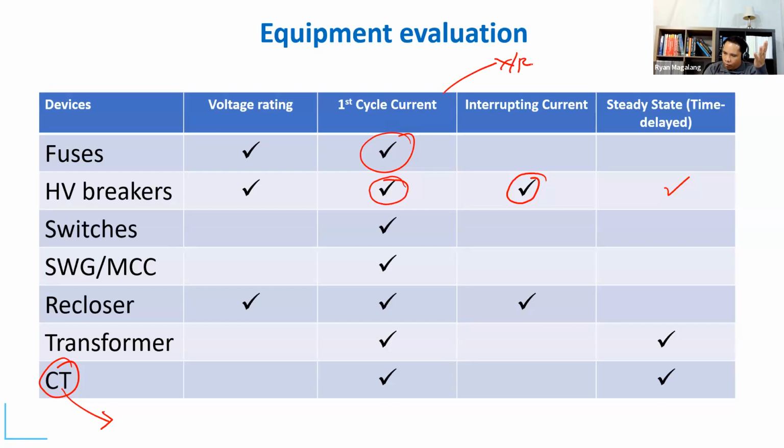during the first cycle, where you have DC offset, meaning your total peak current is heavily influenced by your DC offset, and the asymmetry is great. It can saturate your CT, so you'll have to consider that in your calculation. I actually covered this in another training that I conducted on industrial protection.